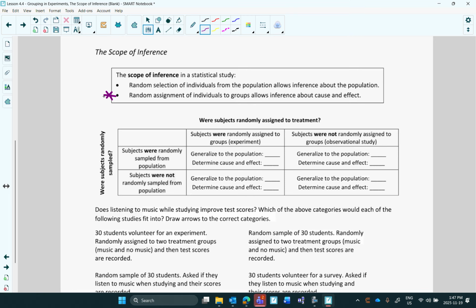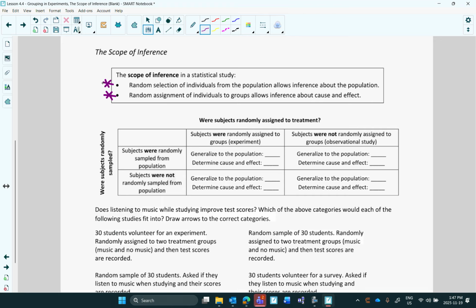Remember, we're only taking a sample too, right? We're not taking an entire population. When can we apply it to the entire population that we sampled from? It depends. How did we get the individuals in the first place? Okay, were they randomly selected, or did they volunteer, or were they appointed? That makes a difference, right? And you can see this table here kind of sums it all up.